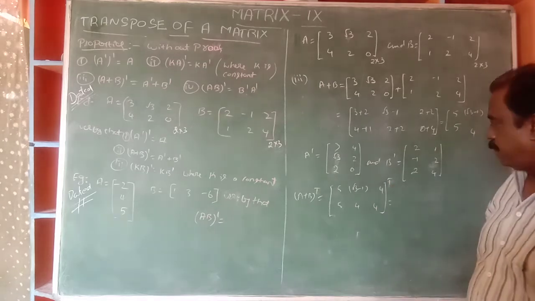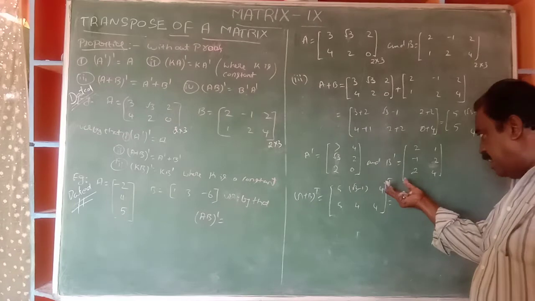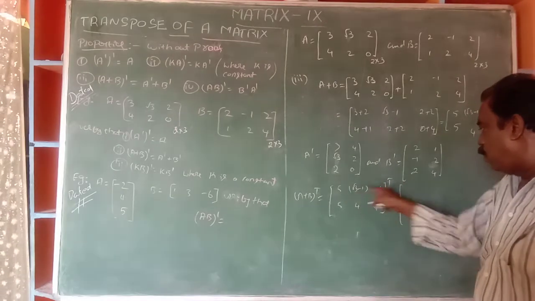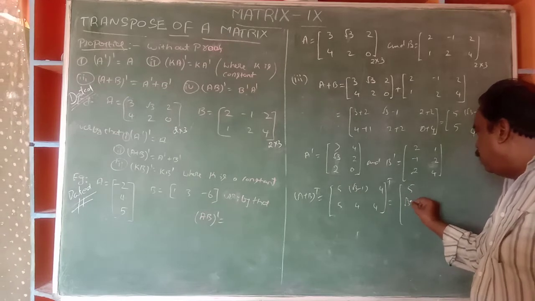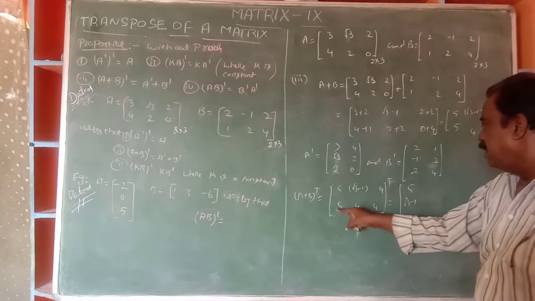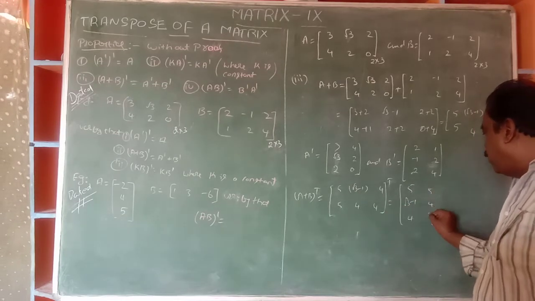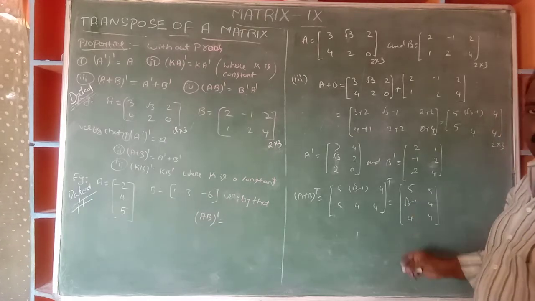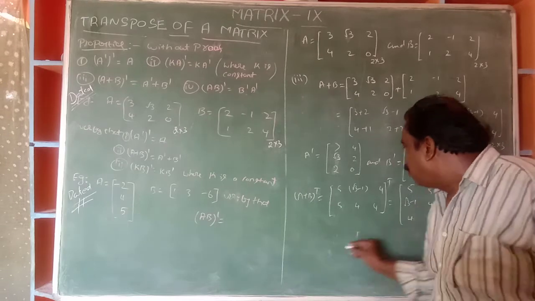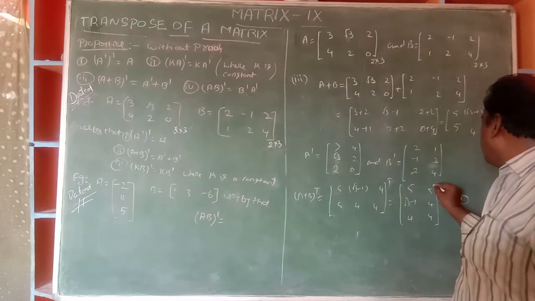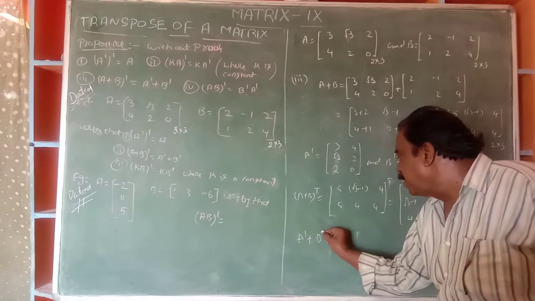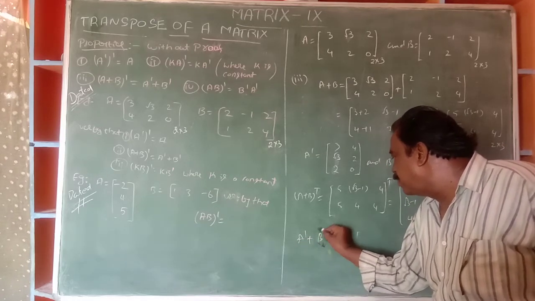Like that also we can write like this. This matrix is ready to transpose. How can you transpose it? Row will become as column. The second row will become as the column. Okay? This is (A plus B) whole transpose. So it is one equation. Next, A transpose plus B transpose.